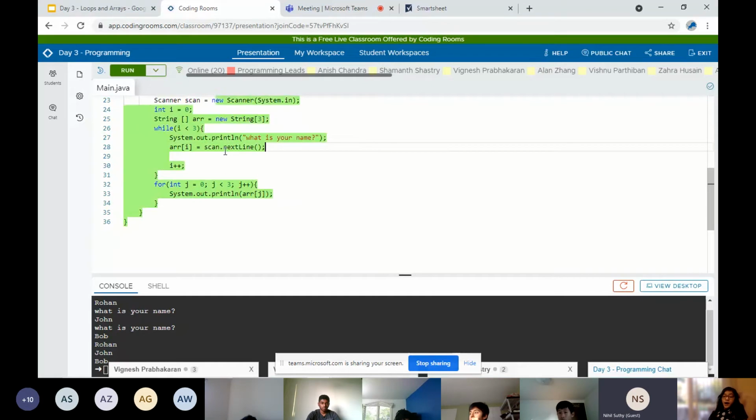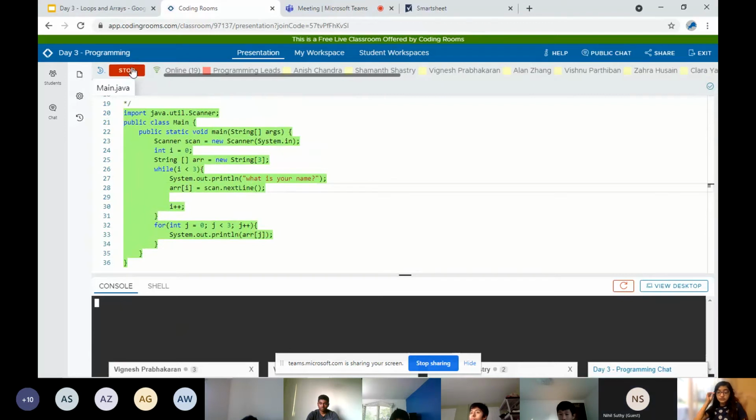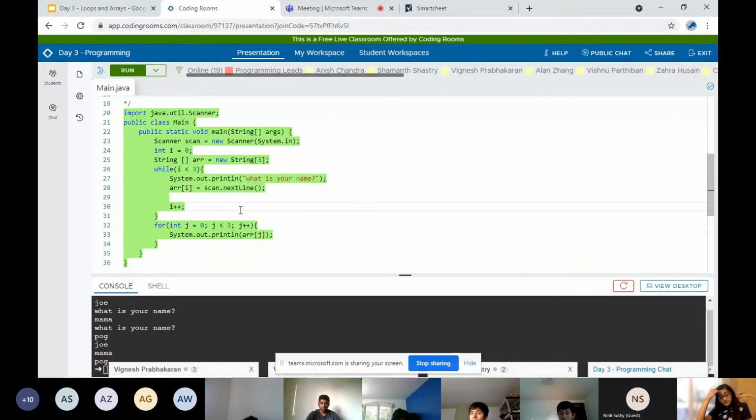Even if you did add the if statements, it would still work, as you saw when you ran your code. But instead of making the if statements, we can just set it to the i value as the index. Let's try running it again to make sure it works. And as you can see, even without the if statements, it still works. So perfect code, perfect explanation, Rohan. Does anyone have any questions on this code?